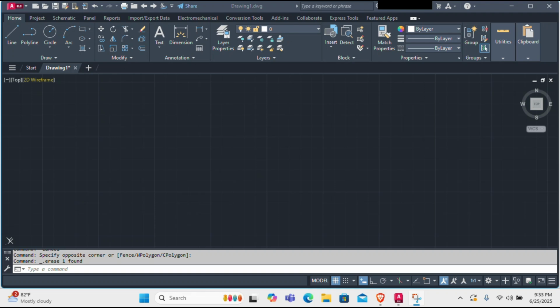Hey guys, welcome back to day 8 of the AutoCAD Electrical Masterclass. In this lesson, we are shifting our focus from drawing shapes to laying down your references that are essential for drawing clean and precise schematic layouts.